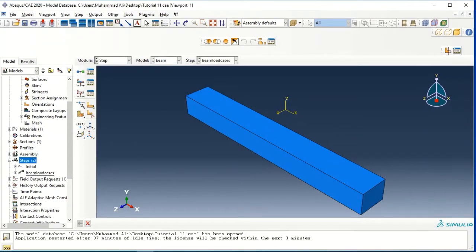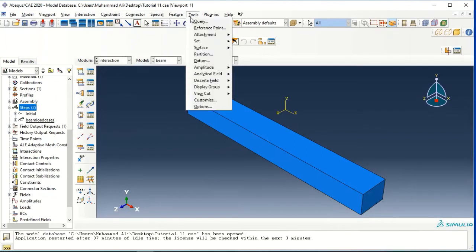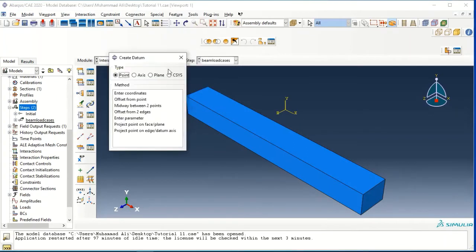And following, we have to define a rigid body constraint to transmit the load. And to do that, we have to create a reference point which will be located at the center of the free end. So we go on to the interaction module over here, and over here we go on to the tools and datum.